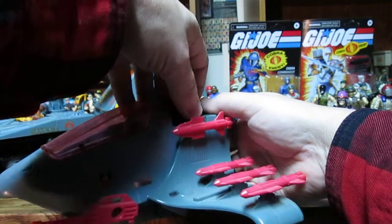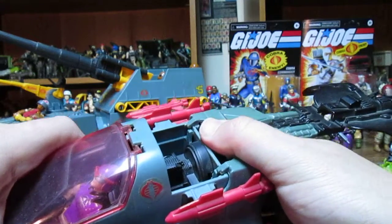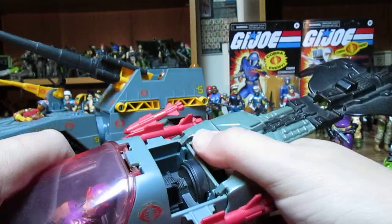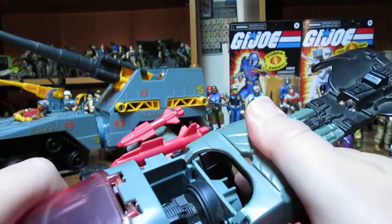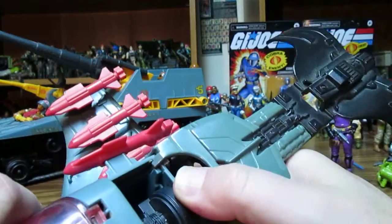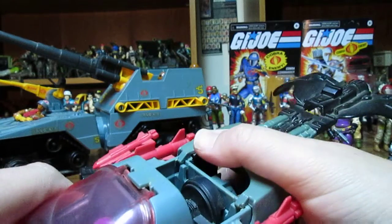So we're just gonna pop this off without breaking it. And this usually comes off fairly easy. I think you have to pull from the bottom, because the top, you don't want to break your tabs off. Uh-oh. Come on. Are we going to break it live? Well, not live, but anyways, this is supposed to split off. Don't break. You can hear the cracking. Alright, so it will come off.